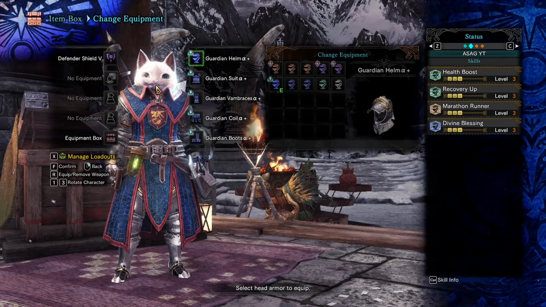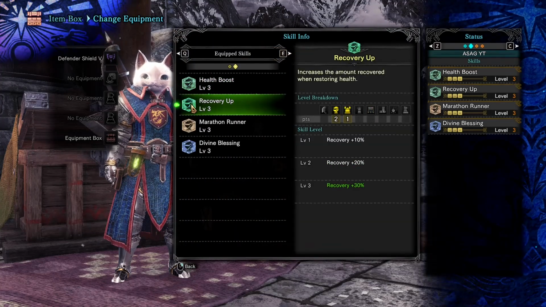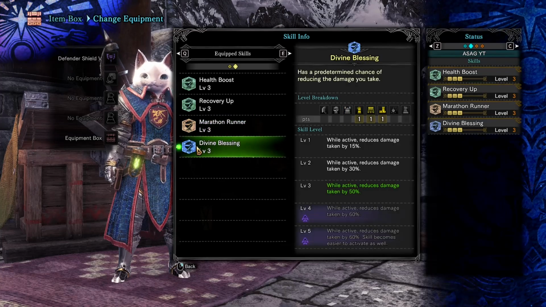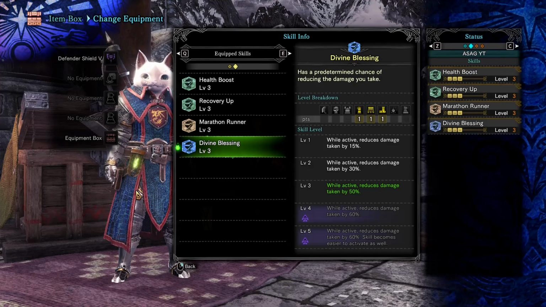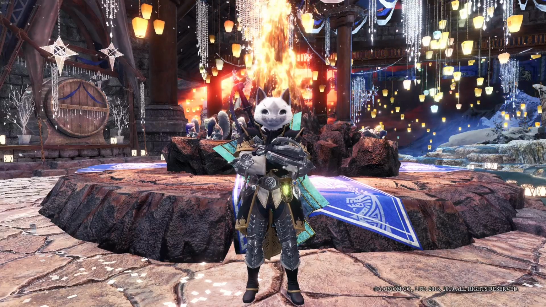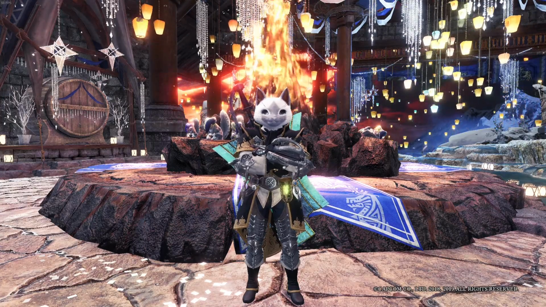The armor skills that the Guardian armor provides is undoubtedly powerful, and you will be using these armor skills in most, if not all of your armor sets in the future, but these skills can be acquired through other means and different armor sets. If you still want to use this equipment, there's nothing really stopping you, but I would highly advise to try at least experimenting a little bit before you head into Master Rank.